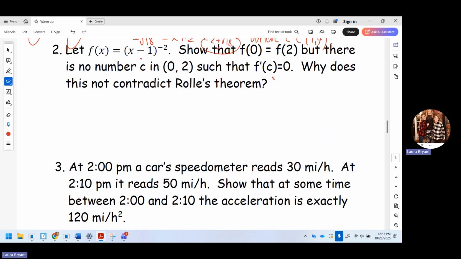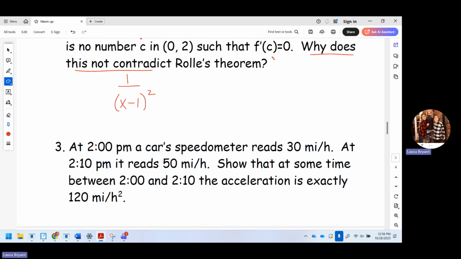Okay, so what's going on with this? That's a fraction. It doesn't look like it, but it is. So if you rewrite this, you'll see that function is not defined at 1. So it's not continuous at 1. Therefore, Rolle's theorem doesn't apply. So we haven't broken the rule, but it asks why this does not contradict. Well, we didn't break the rule because the rule says if the function is continuous and differentiable, then there would be a place where the slope is 0. But since it's not continuous, it's not going to be guaranteed. So it does not break the rule.